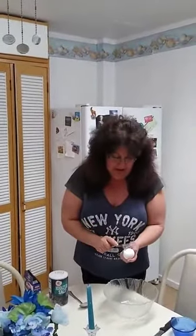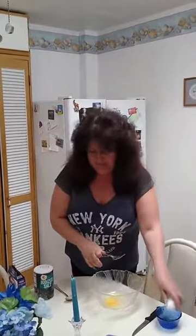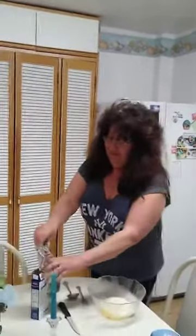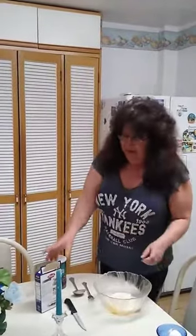Let me grab a fork. Now I will break the egg into the bowl. Okay, so now I reach in one packet. And now I'm going to break the seal. Dump the mix into the bowl. There. So now the directions here say for one bag, one large egg, which I did, and I need 1 cup of cold water with the mix.